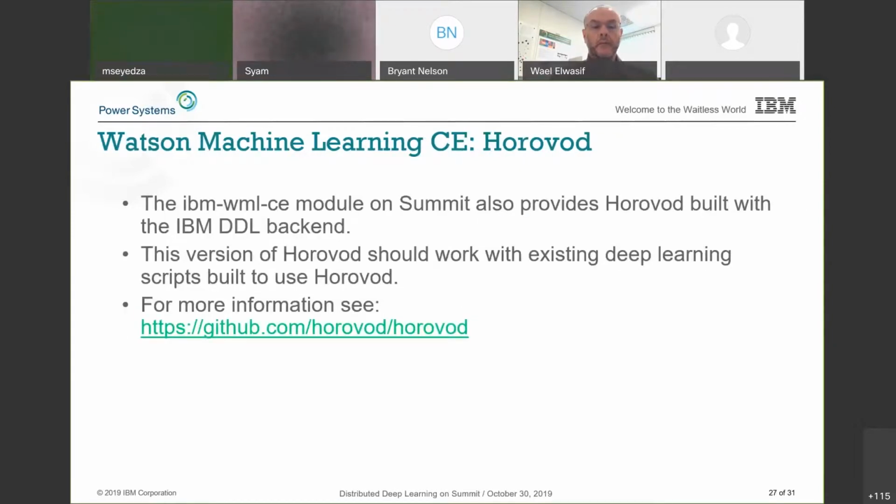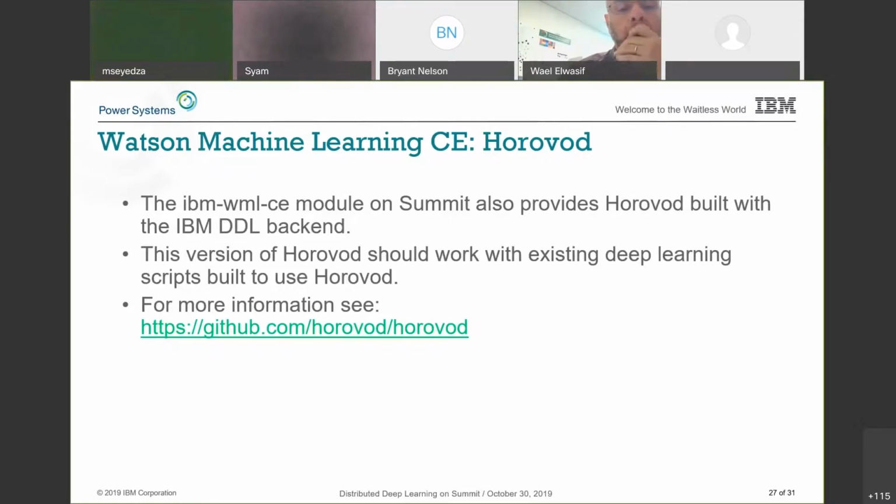And as we mentioned before, the example we showed here was using TF Keras. We really recommend, especially for TensorFlow, using Horovod. That's what we've seen the best performance with on Summit as our integration method. On the Summit module, we provide a Horovod already built with the IBM DDL backend.